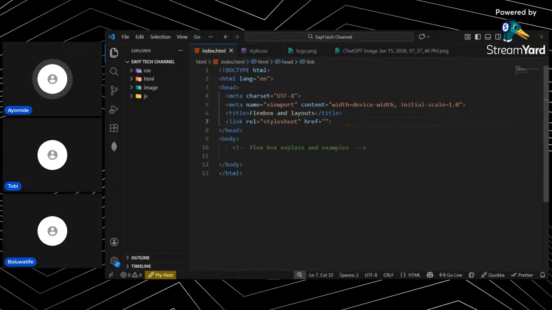If there's another file inside the same folder and I want to access it, I will use dot slash, then the file will come out as one of the files that are here.